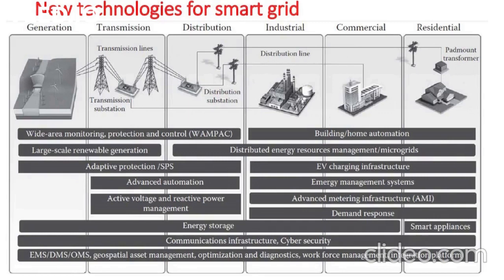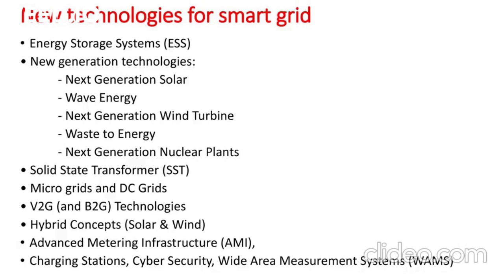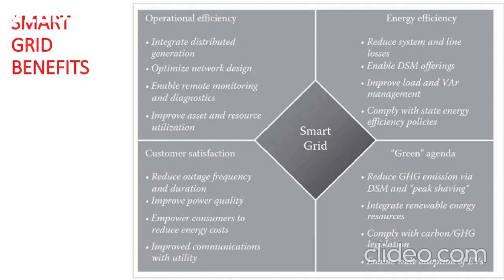These are the new technologies for smart grid: wide area monitoring, protection and control (WAMPAC), large-scale renewable energy generation, adaptive protection, advanced automation, energy storage, advanced metering infrastructure, energy management system, and distributed generation. Also energy storage systems and new generation technologies, wave energy, waste to energy, solid state transformers, microgrids and AC grids, V2G technologies, hybrid concepts, charging stations, cyber security, and wide area management. These are the new technologies.